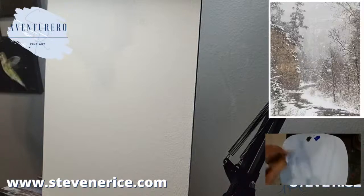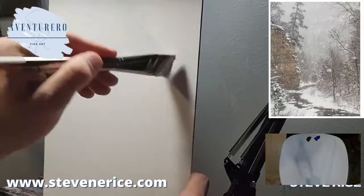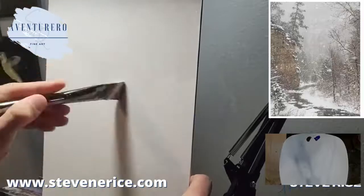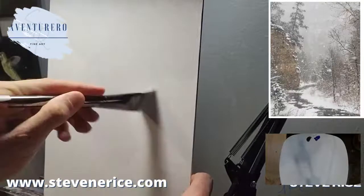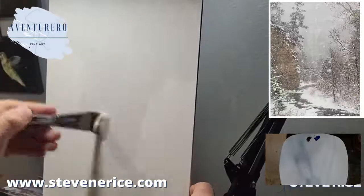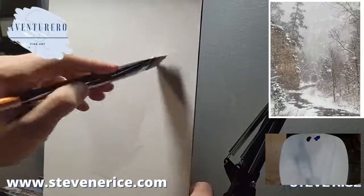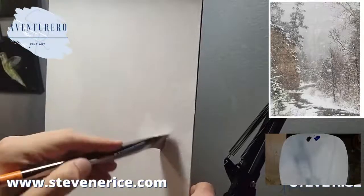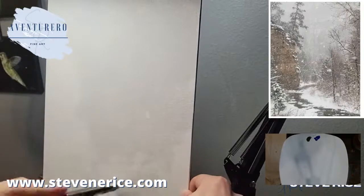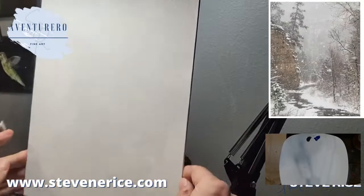So, all right, I'm mixing, as I said, and you can hardly see it on the canvas, but just a very, very, very moderate light gray. And we're just going to do this kind of where the background is, just to give us kind of a sense of what's going on in this composition.